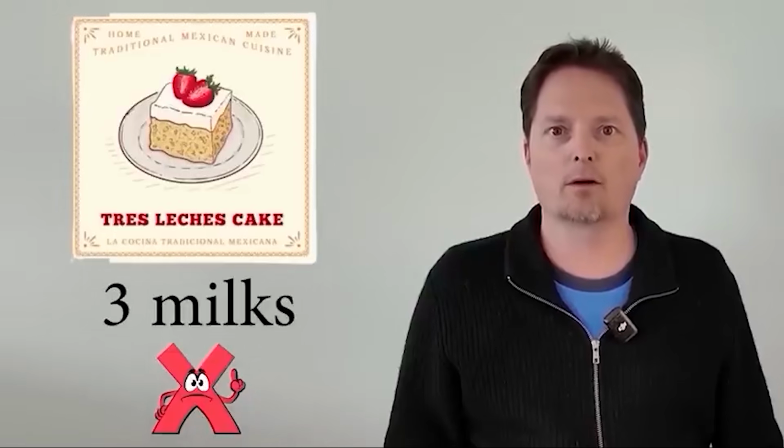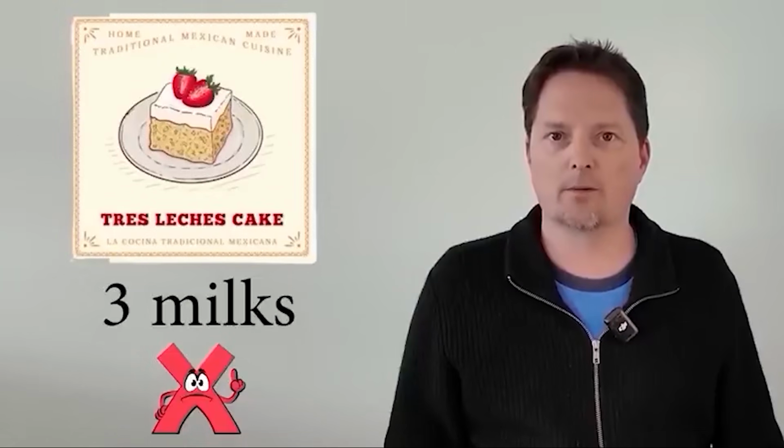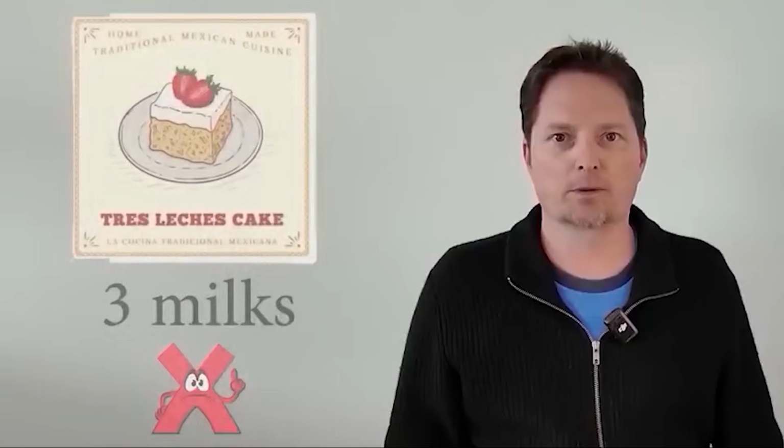So let's talk about this. What is tres leches? It's a cake. And we don't call it tres leches, we call it tres leches cake. Can you call it 3 milk cake? Well, according to the grammar rules, you can, but we don't. We don't call it 3 milk cake. We use the Spanish name and we call it tres leches cake, depending on your pronunciation.